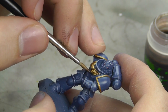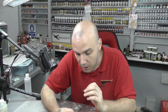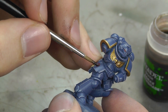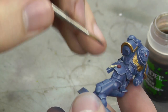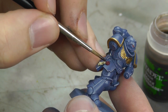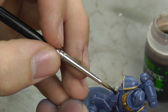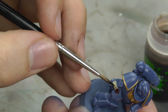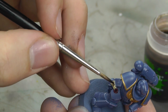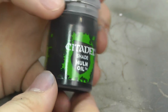This also helps with a few things: first off, you don't have to be so neat, which makes things faster, but also it means that if you've got any little mistakes, it will in some ways cover them up. So I'm just doing these couple of items here - a little parchment, our gold bits - and that should be our Agrax Earthshade done.